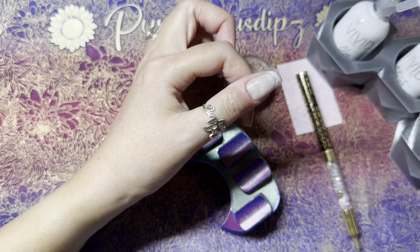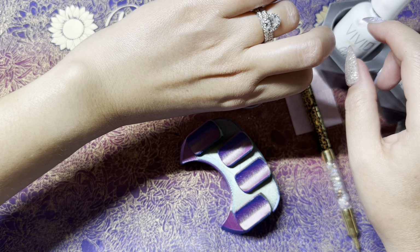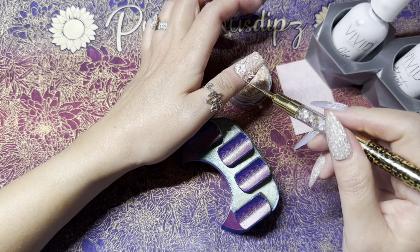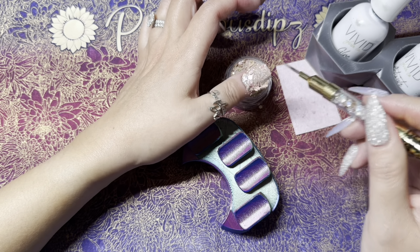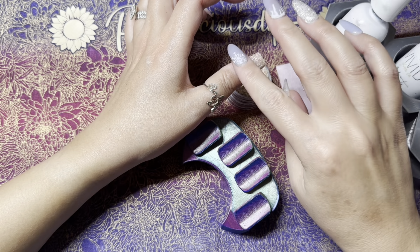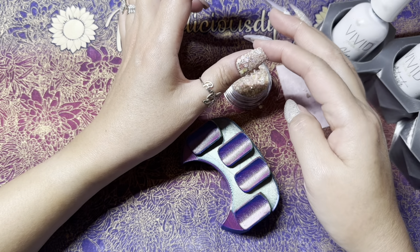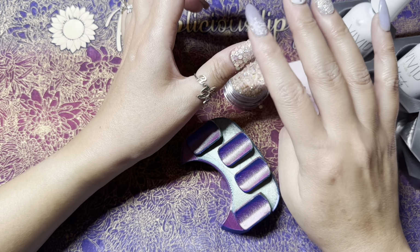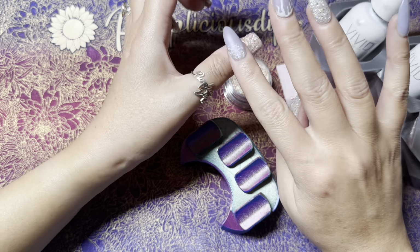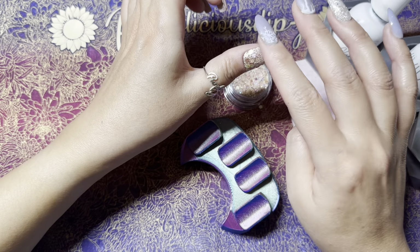Obviously my thumb is a bigger area to cover than my pinky. But the same thing though, I picked up so many chunky glitters that I had to move them around a little bit more, knock some off, and then I had coverage. But for some reason, the tip area still gets less coverage. So I did the same thing of applying just a tiny bit of dip base at my tip and dipping that in so I could pick up some of the smaller glitters that are in here, so it wouldn't be bare at my tip area.